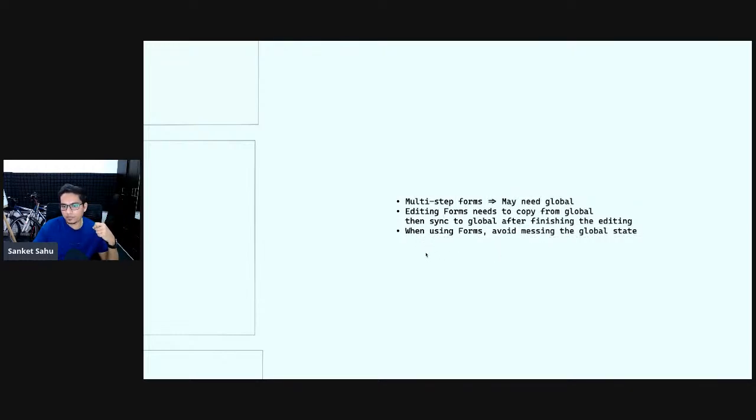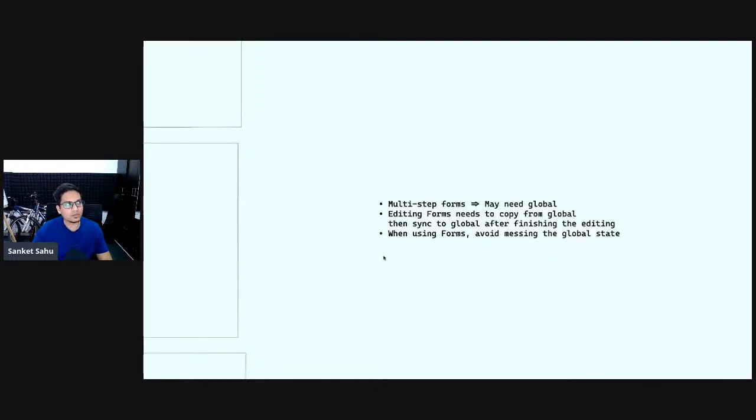And yeah, when using form, avoid messing the global state. That's how most of the form libraries are doing it, except the ones that are driven by Redux, because it has to link to the global store of Redux. But libraries like, I think, React Hook Form and Formik, they use the local state itself.